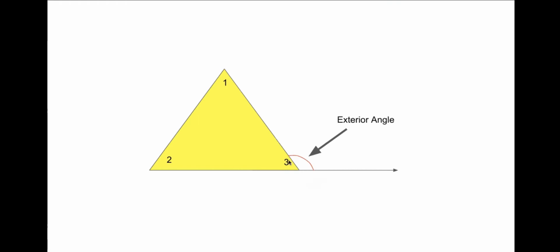Now, an angle that is adjacent to it is angle 3, which is inside of our triangle. We also have two other interior angles inside of our triangle. We're going to call angle 1 and angle 2, in this case, remote interior angles. Remote interior angles are angles that are not directly adjacent to that exterior angle that's created by the interior angle and that extended side.